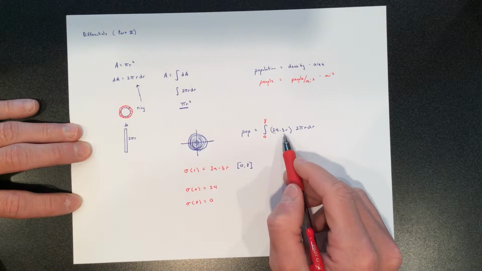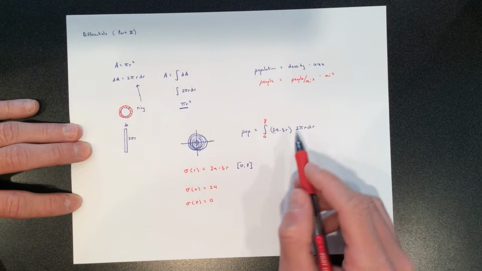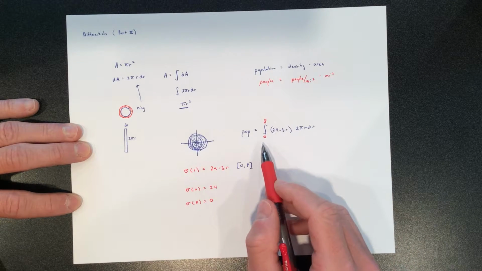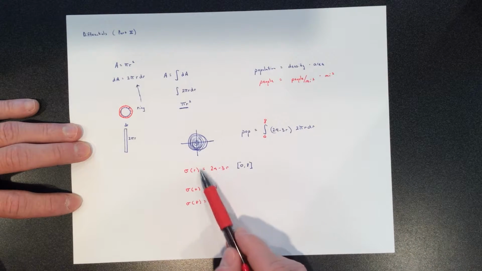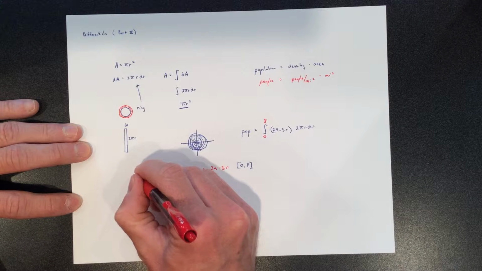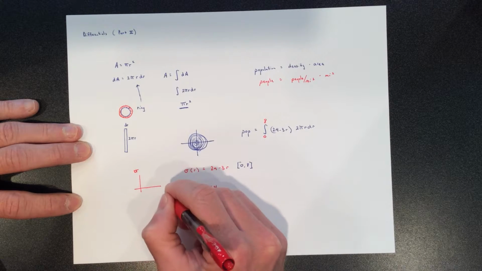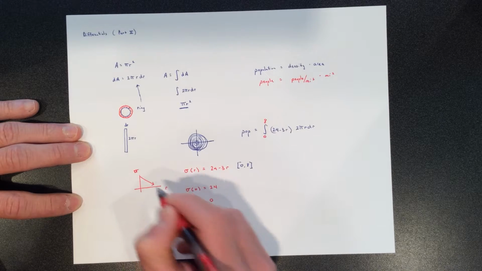Okay, so we're going to take density times area. We're still doing exactly what we did in Algebra 1, except we're going to use calculus. And the reason we have to use calculus is because we have a non-constant density, right? In this case we have a linear density that's actually decaying. The density function, if you look at the density as a function of r, it would look something like this, right? It's getting less and less.